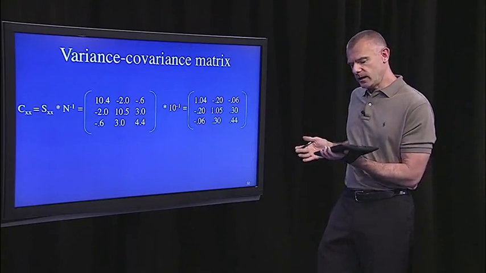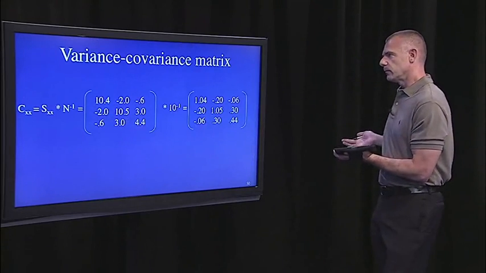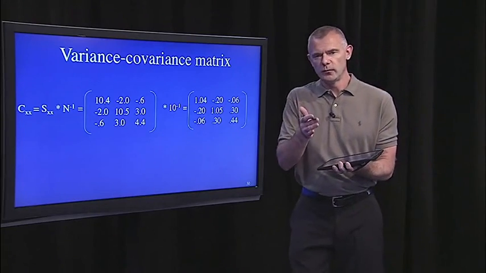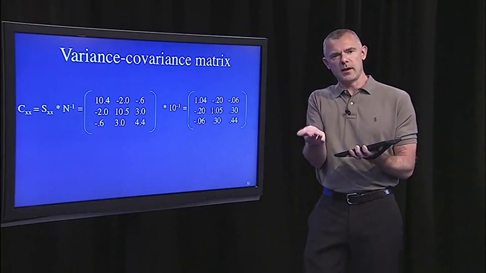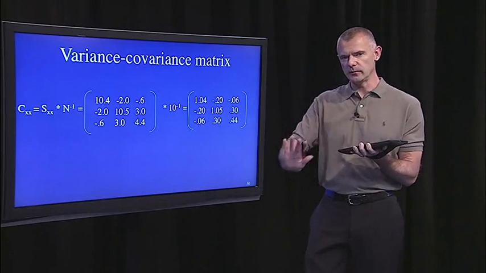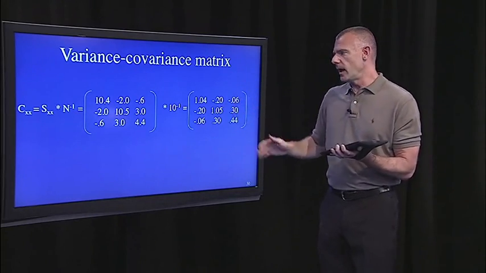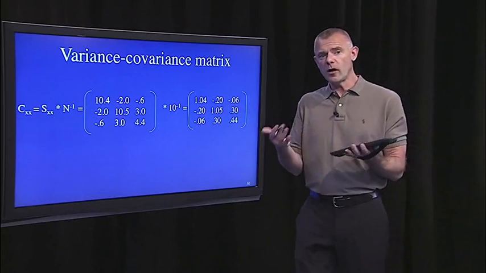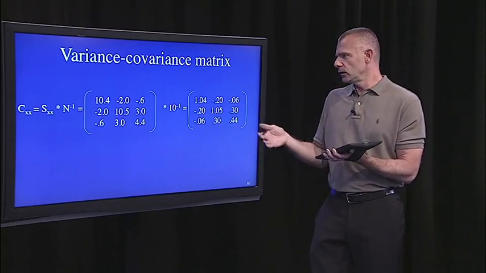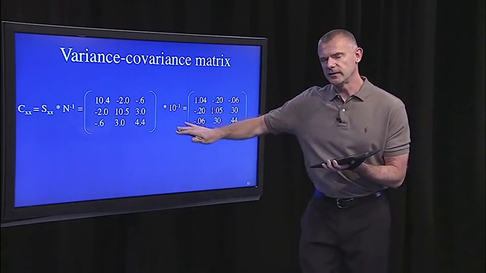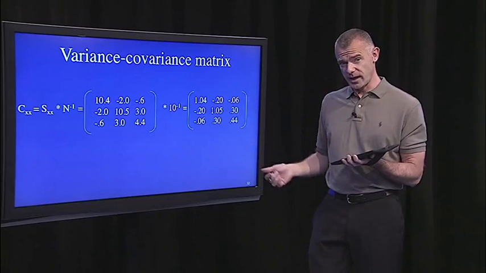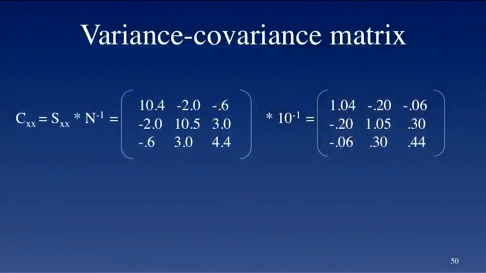From there, I can get the variance covariance matrix. Remember, variance is just sum of squares divided by n, if we're doing descriptive, and that's all we're doing here. And covariance was just sum of cross products divided by n. So again, I'm going to be fancy, and I'm going to multiply by the inverse of n. That's just dividing by n. And now I have a variance covariance matrix. So in the diagonals, I have variance. In the off diagonals, I have covariance.